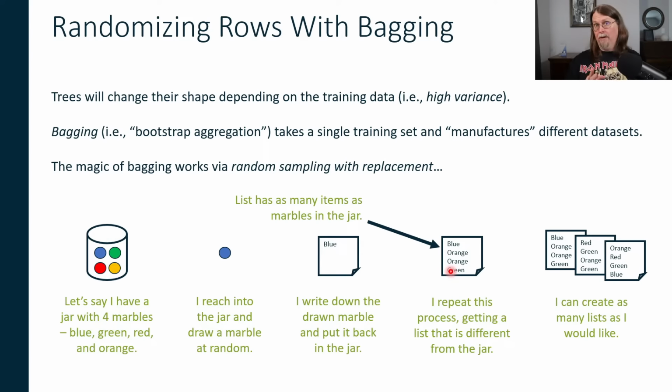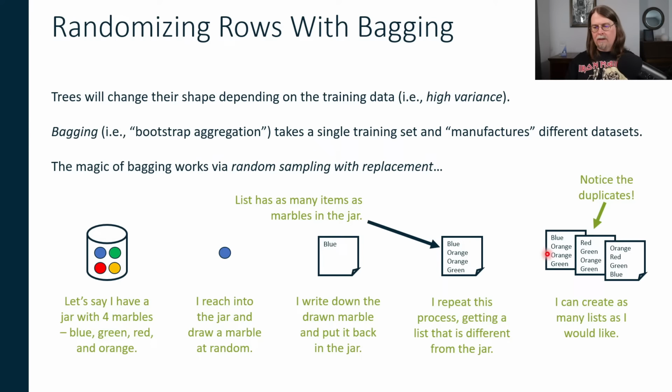Now, here's what's super important. Because we're doing random sampling with replacement, when we create these synthetic data sets, these Post-it note data sets, we can get duplicates. And in fact, that's desired. We really, really want to do that. We really want to actually manufacture the data sets to be different. And some data sets are going to have different emphasis, just random.